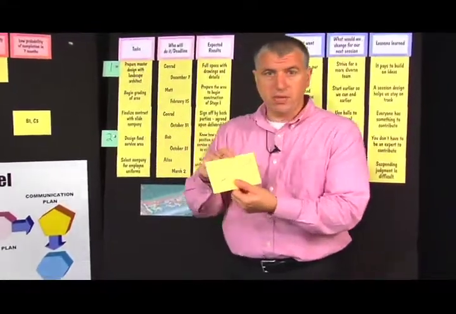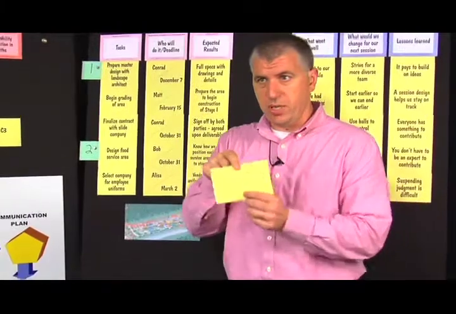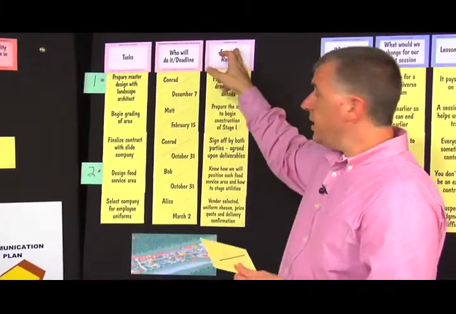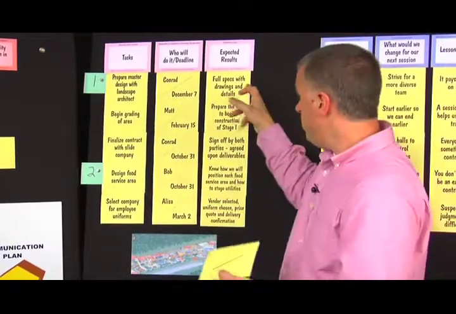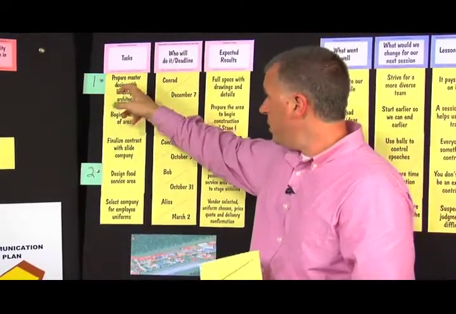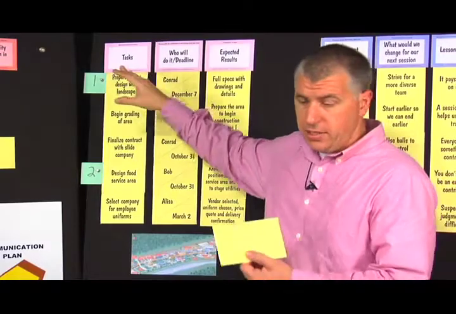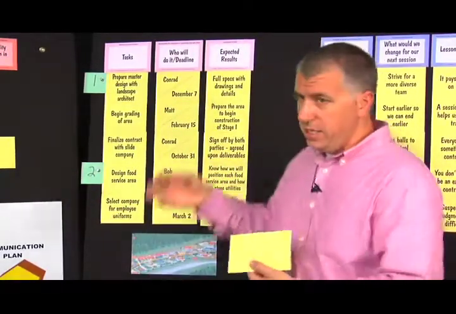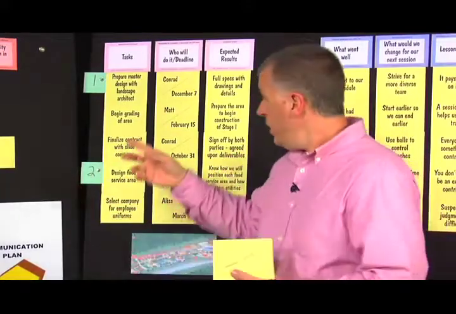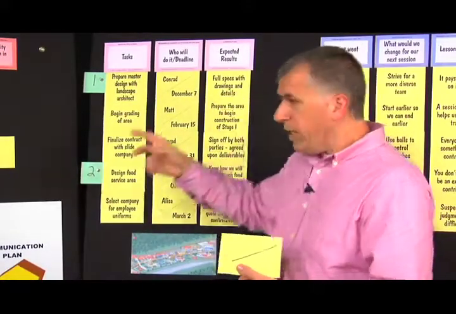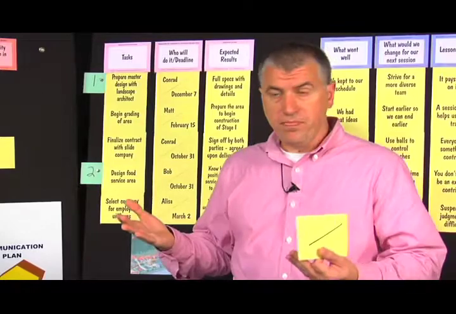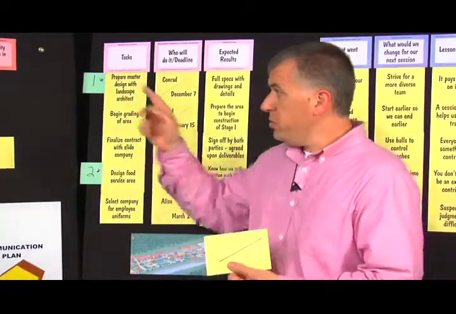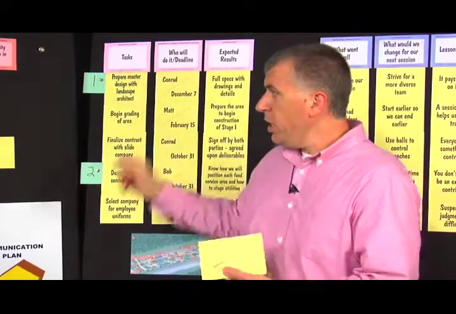And this is their commitment. They're saying to the group that I will be accountable, I will have something done, and the something done is the expected result. This is the deliverable of the task. I'm willing to take this task on, I'm doing it, this is the deadline I'm committing to, and this is what I'm saying I will have done for the group. It really takes this and basically punches it up, gives it a lot more specificity. So option 2 is going back and forth.